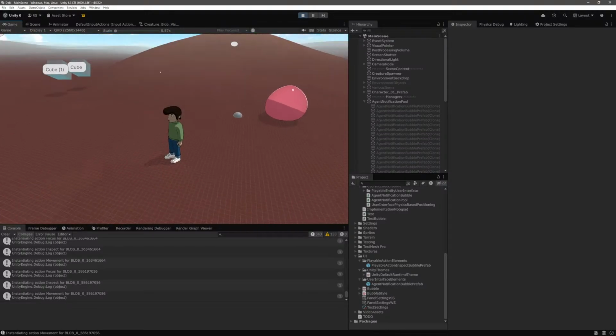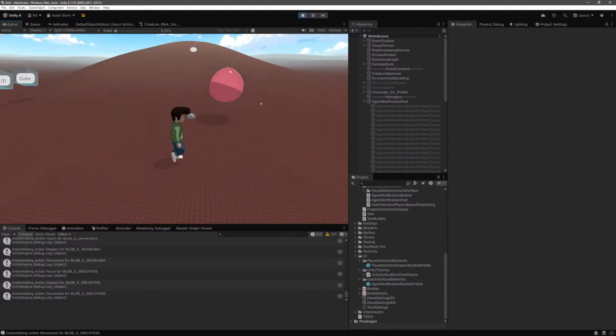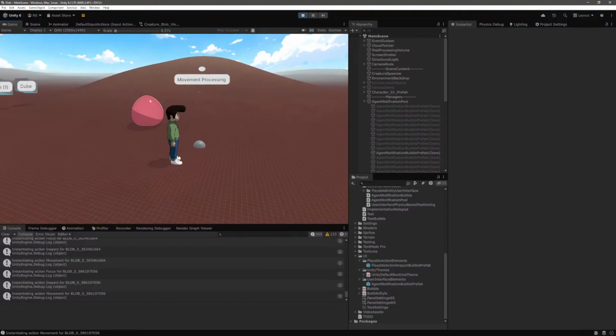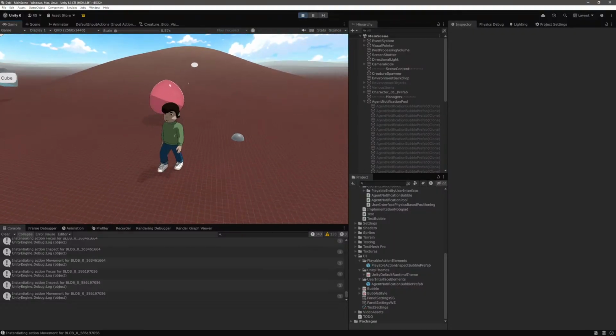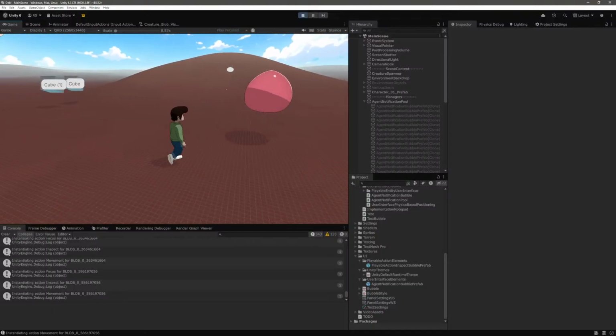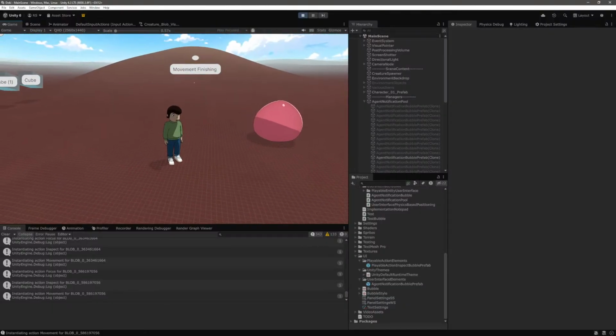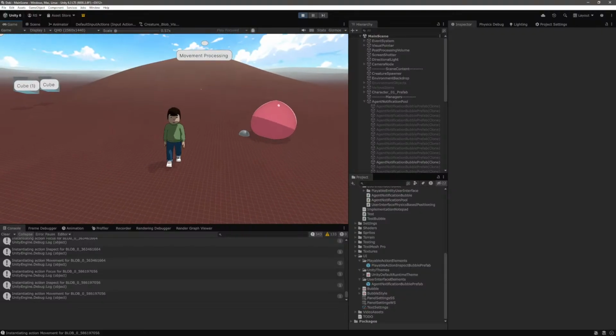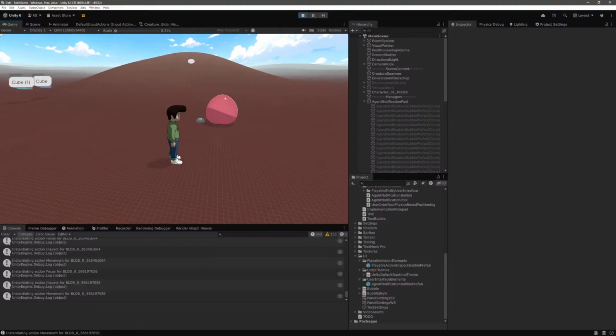Why is it getting over here? Makes no sense. So we have like 3 different positions before it settles at 0, 0, 0. And one more movement finished.